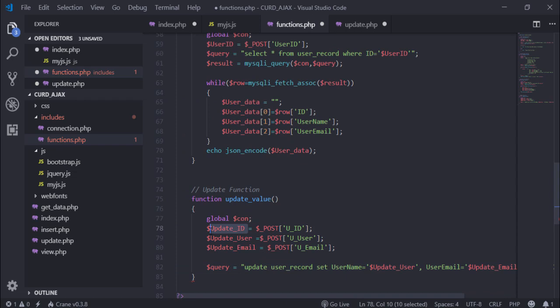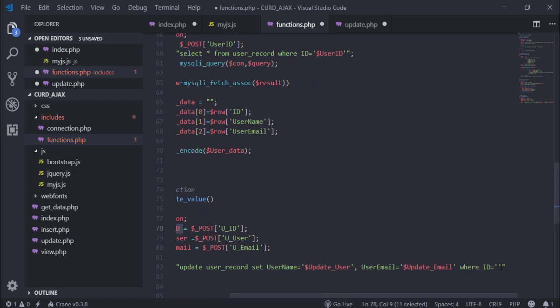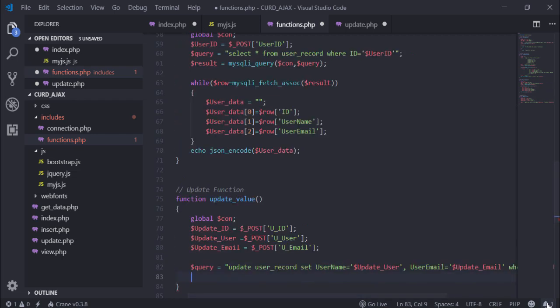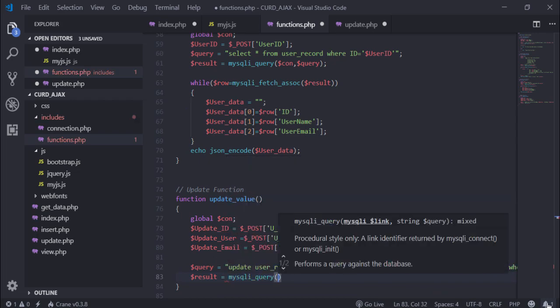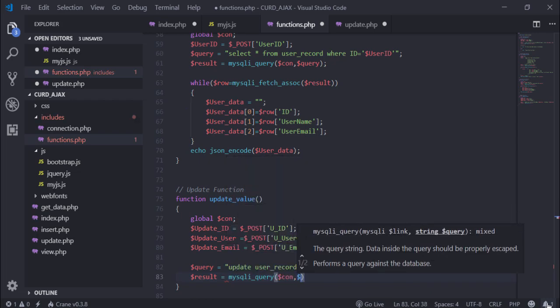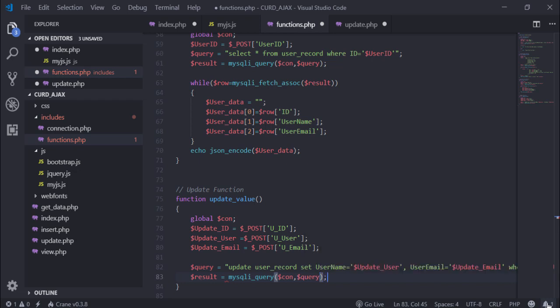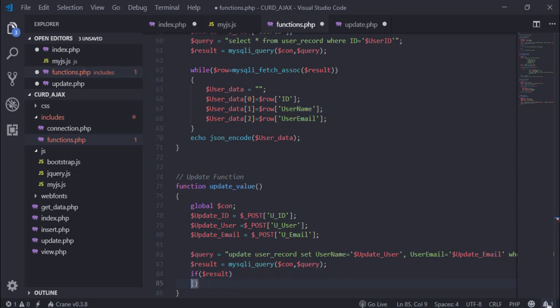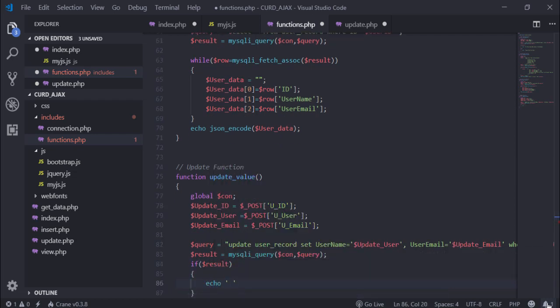This is basically an update query, guys. Copy that and paste it. Use terminator sign and call result variable and call mysqli_query. Pass two parameters. First one is connection, second one is a query variable. If everything is perfect, then I call result variable inside the if statement and display the echo statement.